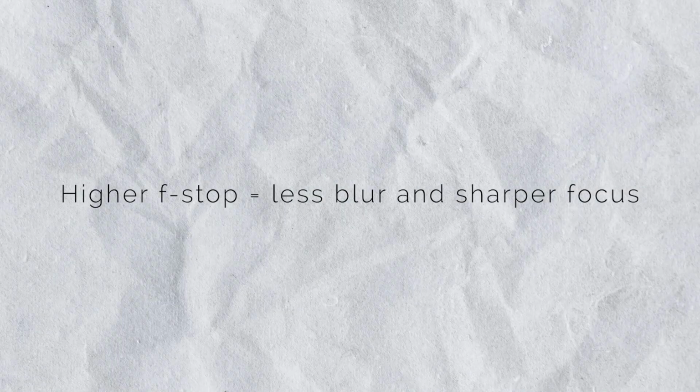So say you choose to shoot at f1.8. F-stop and aperture are the same thing. Say you choose to go with f1.8, that will introduce a lot of background blur and your subject will be perfectly in focus. And let's just say you want to take a scenery shot, you will have to shoot at say f16, so that everything is sharp and in focus and nothing is blurred out. If something is blurred out in those, then it doesn't look very appealing. So it depends on scenario to scenario whether you want to introduce more light into the sensor or not.